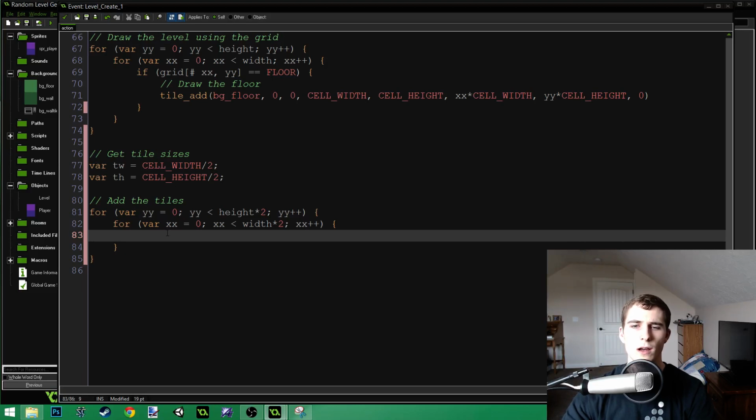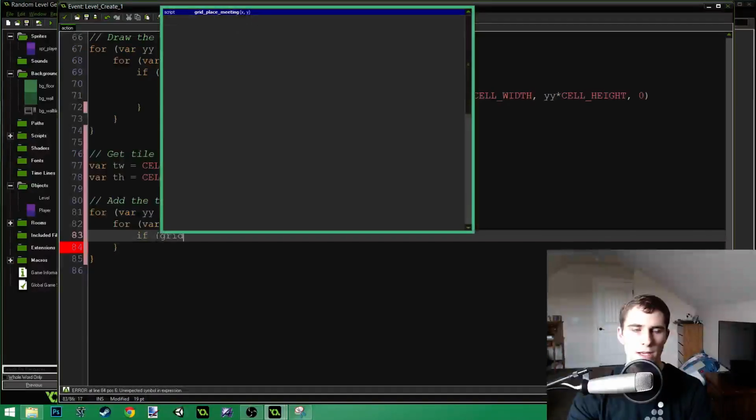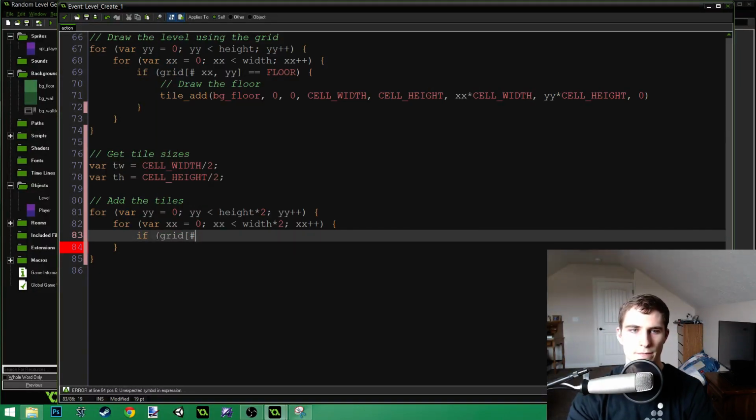Now, we only want to place tiles around us if we're a floor in the grid. So we're going to do if grid xx div 2. Now, why are we doing xx div 2?